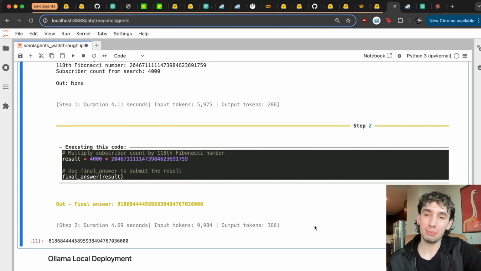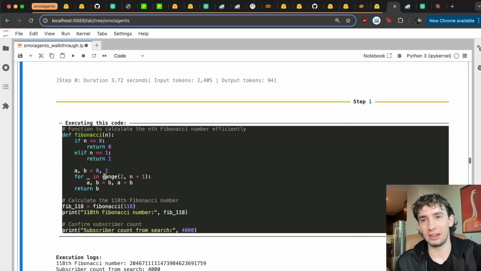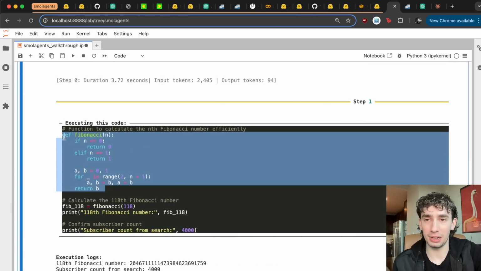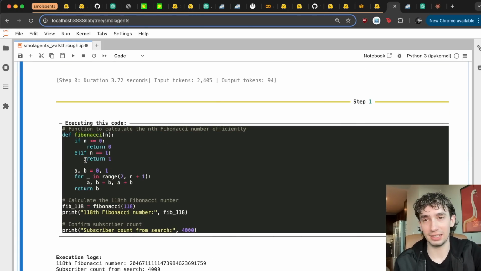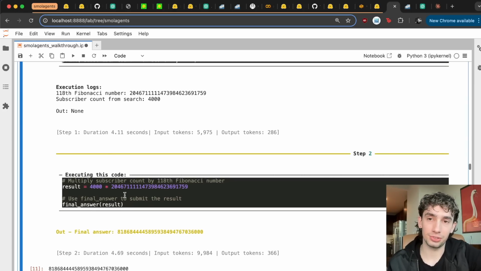So by now, I'm hoping that you can kind of see the power of the code agent, where if we didn't have something like a Fibonacci function defined and connected up in this JSON or text method, we wouldn't be able to orchestrate or do these kinds of complex multi-step maneuvers like this.